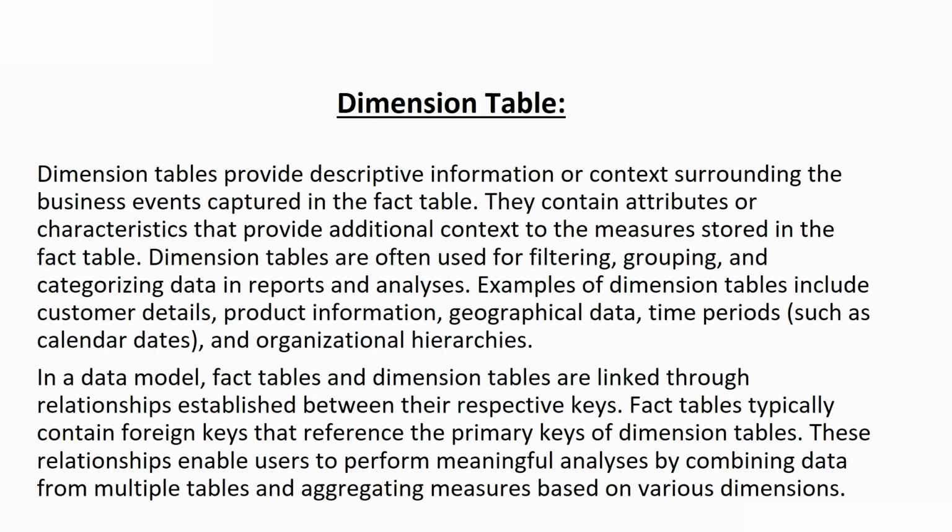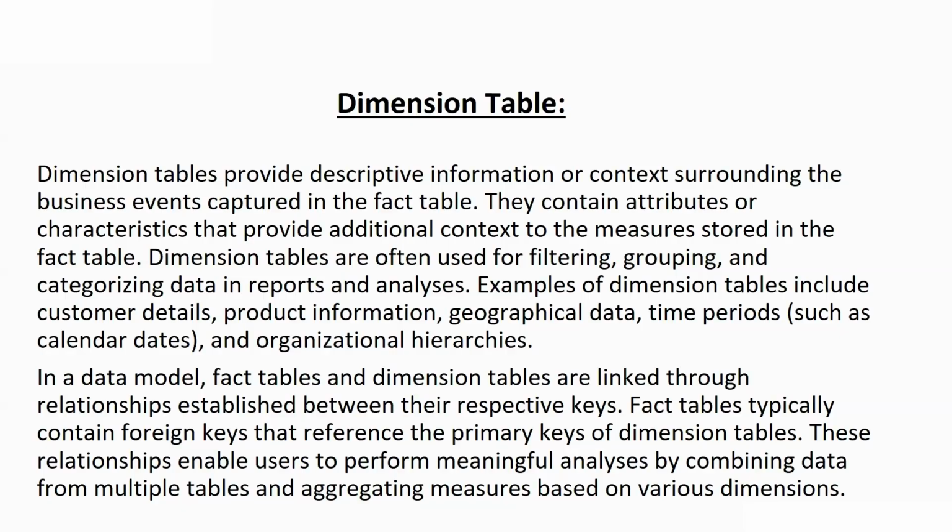Now we will talk about the dimension table. This dimension table is also called a lookup table or mapping table. Dimension tables contain descriptive attributes that provide context to the measures in the fact table. They provide a way to categorize, filter, and group the data in the fact table.